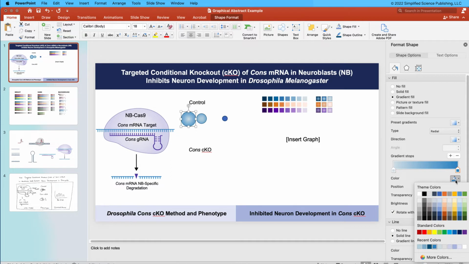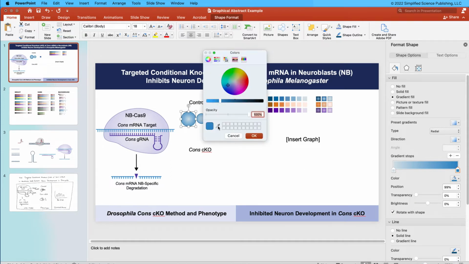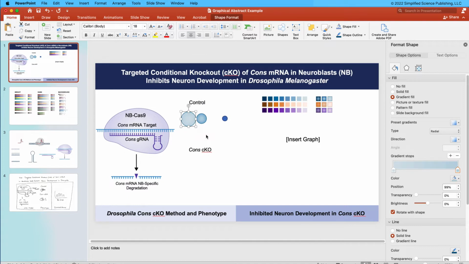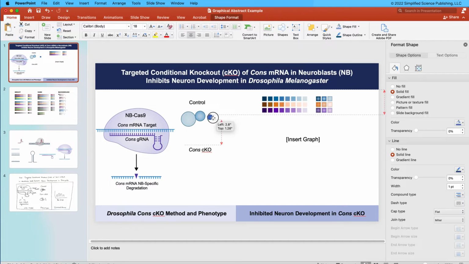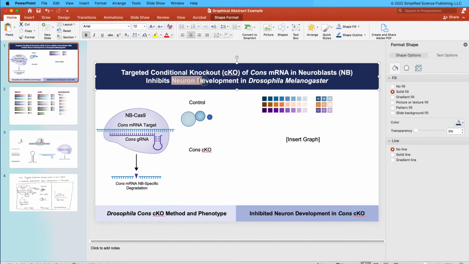So what I might even do is go back and adjust this previous cell to be a lighter color. I like that, so that it shows a distinct change in the colors, a lighter cell to a darker cell, and this is going to be the ganglion mother cell to a neuroblast that then gives rise to the neurons. So neurons are the center of this story, and I could make them purple to perfectly align with this other illustration. But what I actually want to do, I think I want to use this orange because they're the main character of this story. So I want them to stand out.